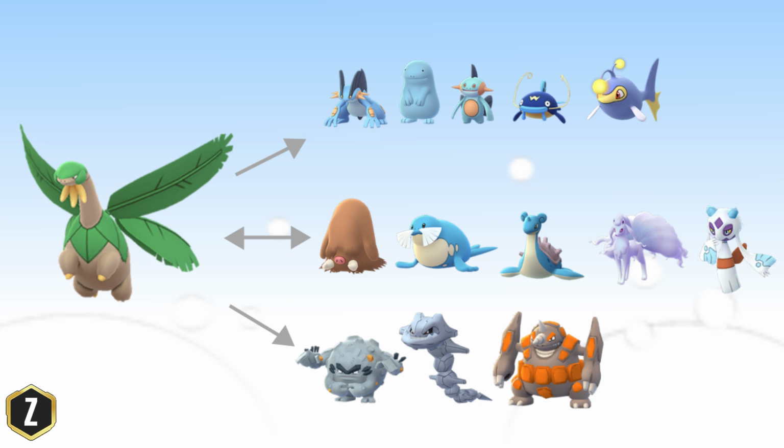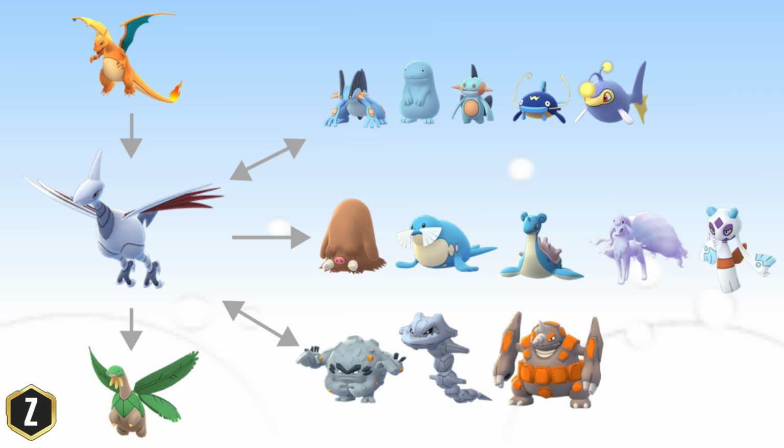So Tropius is definitely going to be the Pokemon to beat when it comes to this tournament, but don't worry, there are some amazing counters for Tropius. The first and foremost counter for this tournament is going to be Skarmory. Skarmory is going to absolutely wall a Tropius with double resistance to grass and having access to flying moves. He's going to be able to do super effective damage to Tropius, and it's not even going to be a contest when it comes to Skarmory versus Tropius.